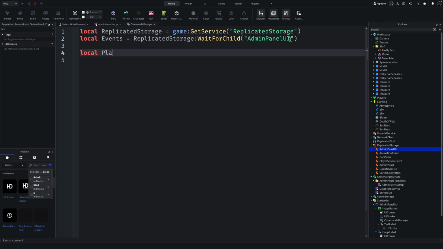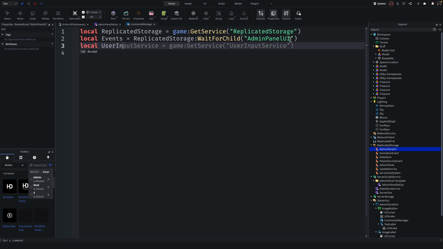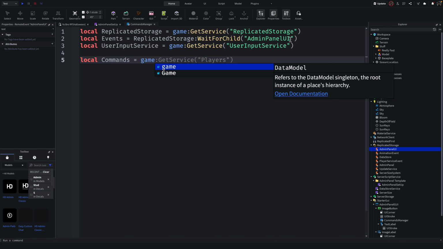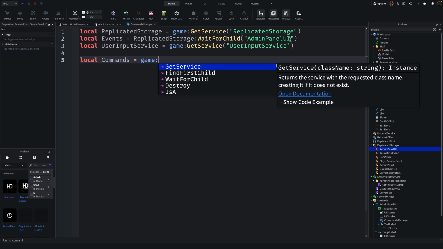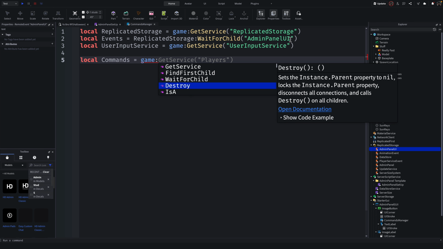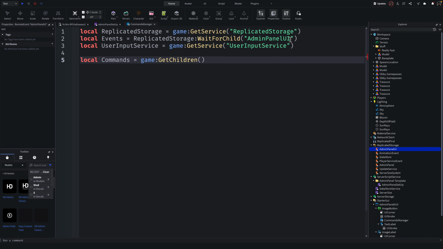Local players. Yeah, we need some services, so local UserInputService equals that. Local commands equals game, GetChildren Players, because we need the GetChildren.